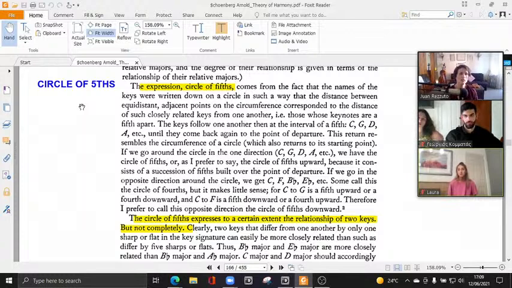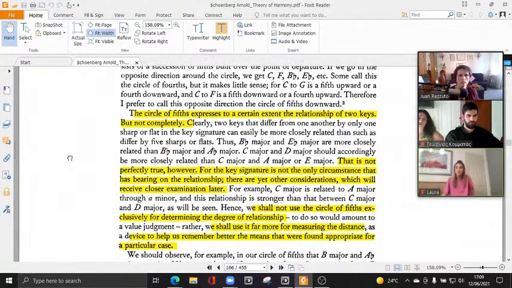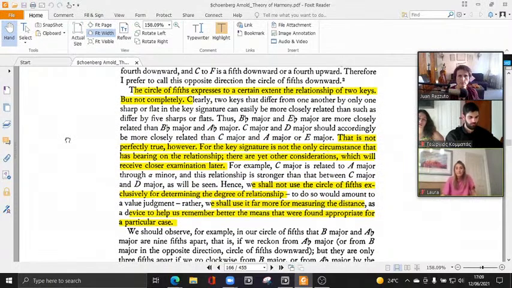The perfect fifth is the third overtone from the fundamental note. The first note, second overtone, the octave, the third overtone is the fifth. Consequently, that interval is acoustically the most important.